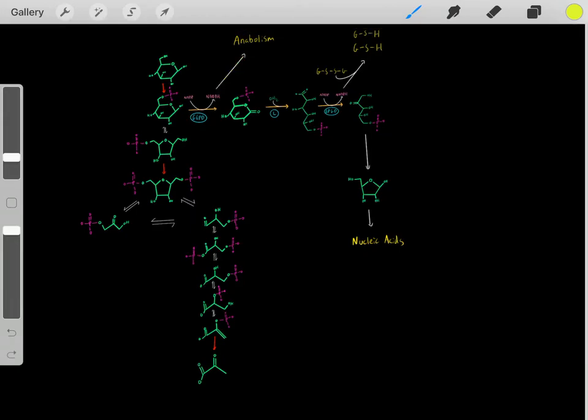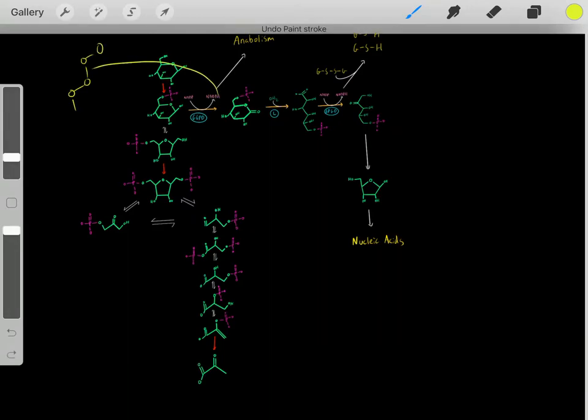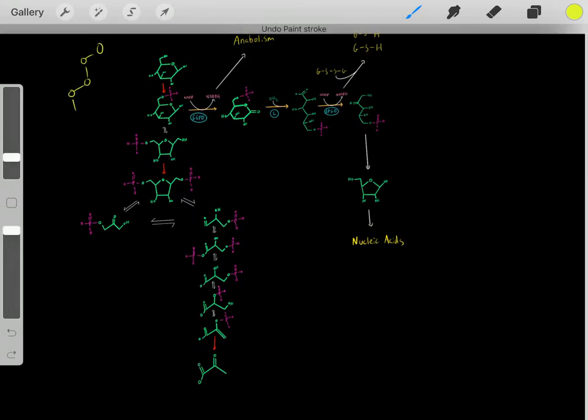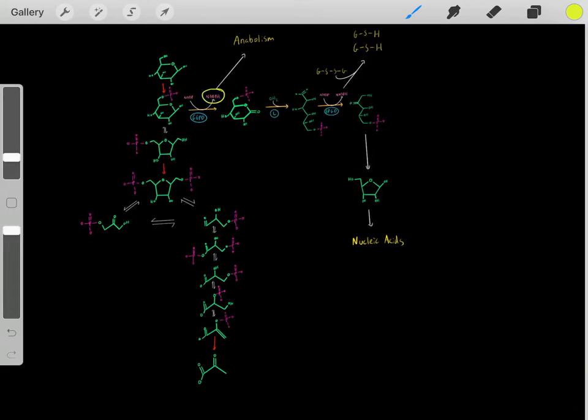So when we're doing anabolism, we're building larger macromolecules. But to build larger macromolecules, we need a source of electrons to donate to create those bonds. If we want to go through anabolism and biosynthesize larger macromolecules, we need a source of electrons to biosynthesize those macromolecules. And one of those sources of electrons are these NADPHs. They have electrons that they can donate. For example, for fatty acid synthesis, it's these NADPHs that donate electrons to biosynthesize fatty acids. But this NADPH can also be used for other purposes.